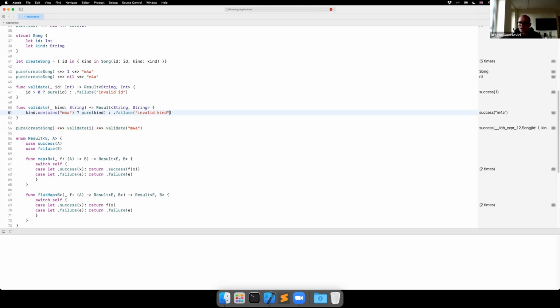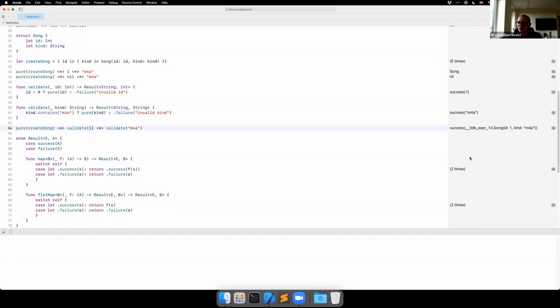And yeah, now let's play a bit with this. So cool, we got a song with an ID and with a kind, which is basically validated. Now let's do something bad. And we get an invalid ID.